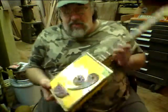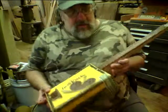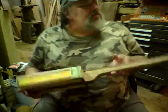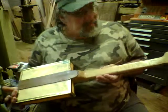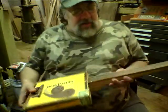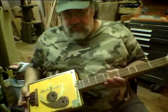Okay, this is my cigar box Dulcimer, Mountain Dulcimer. It's made out of a Don Thomas cigar box. And it's got a neck through neck, solid maple. It's a three-piece maple neck, solid wood end with walnut, a little backing and a heel plate here. And it's a mahogany fretboard, but solid.